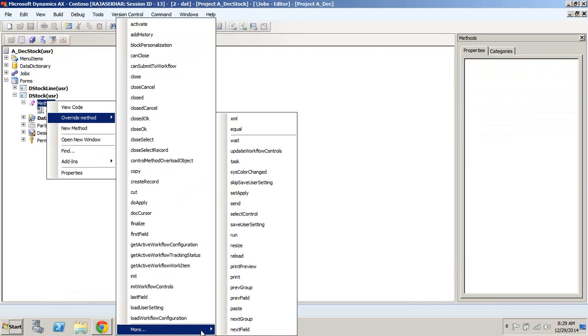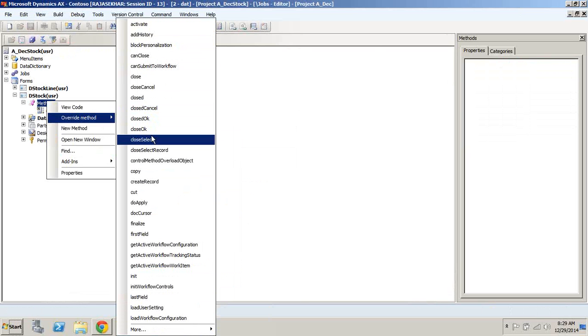That means when you open a form, close a form, print, resize the form, or when you place the cursor on the first record or the last record, or when you copy something from the form. When you do such operations, these different override methods will be called.